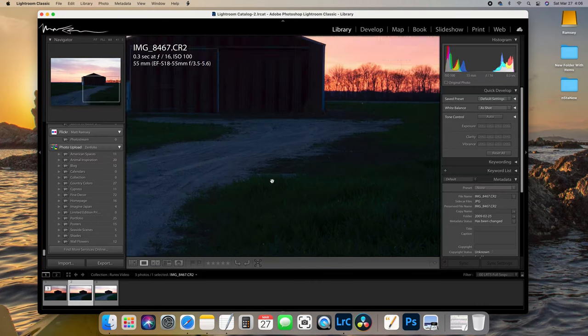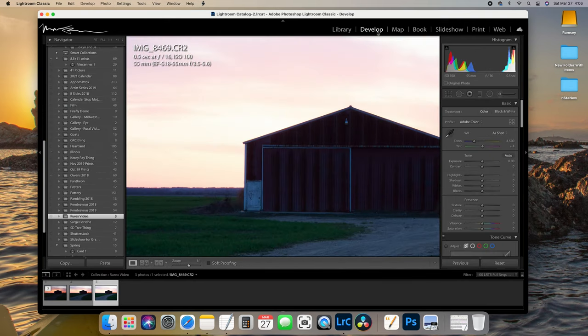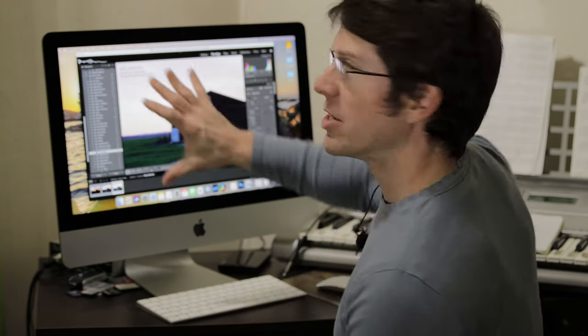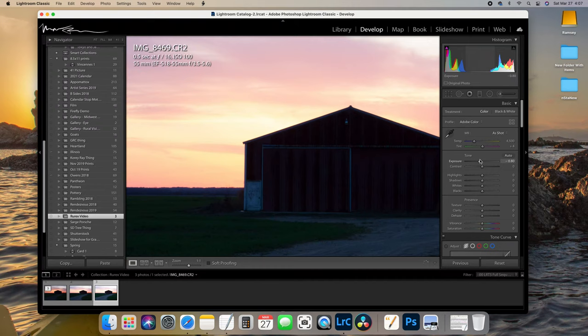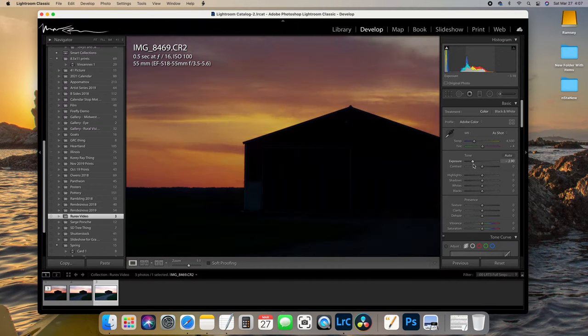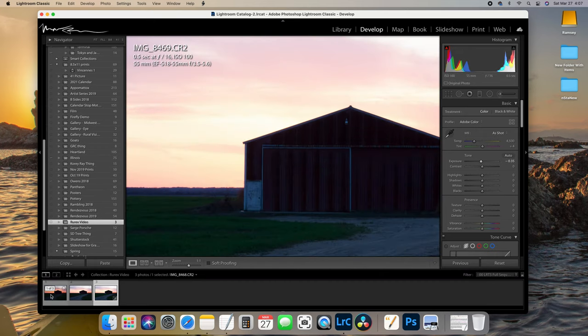All right, on to our barn. Let's zoom in on all the images, get them all at about the same spot. You may not realize it, but it's hugely advantageous to deal with the raw image data that's captured from the camera, and I'll show you why. While this image here looks completely blown out in the sky, this is the overexposure. If I just lower the exposure slider, you can see that a lot of that detail is coming right back. The same thing with the underexposure.